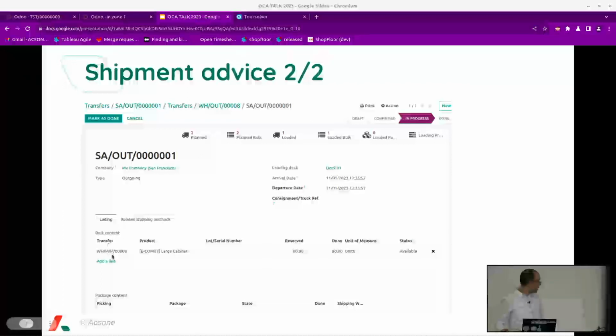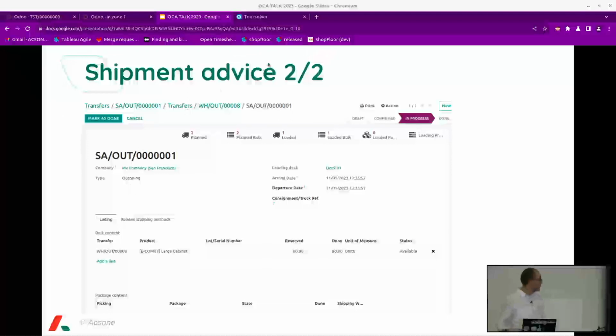Here we can see the pickings we planned on the shipment advice. The shipment advice document also acts like a picking batch. So we manage all the pickings from a higher level. If we validate the shipment advice, all the pickings related to it will be automatically validated.